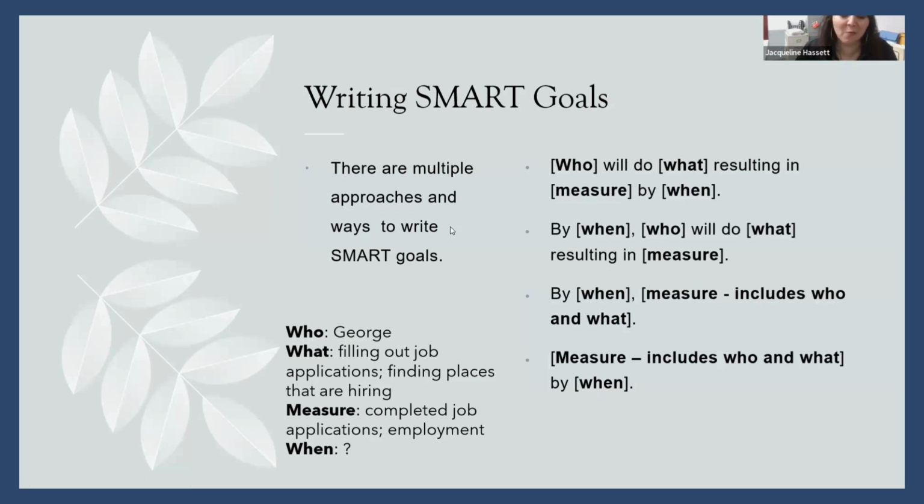Ava, will you take that second way of writing a SMART goal and fill in the blanks for me with George? Since we can't hear you, Ava, you want to put it in the chat? Oh, she doesn't have any. Oh, I see. Okay. Yeah. She's going to put it in the chat though. Okay, cool.